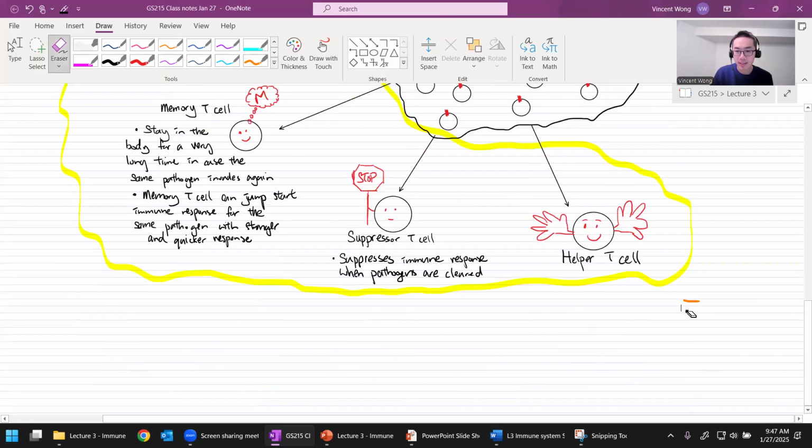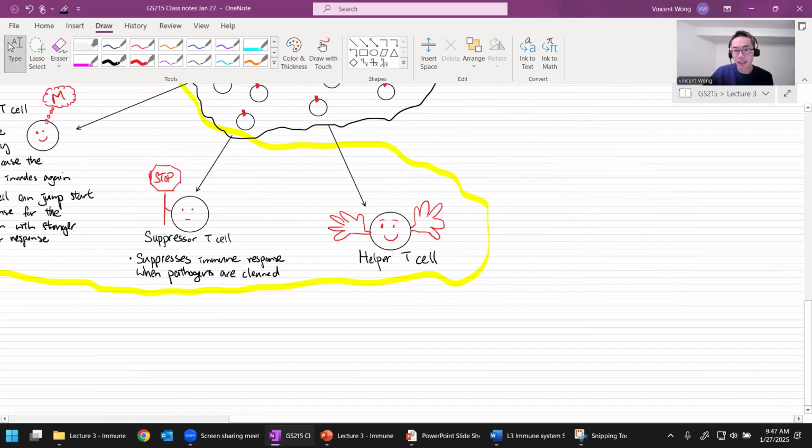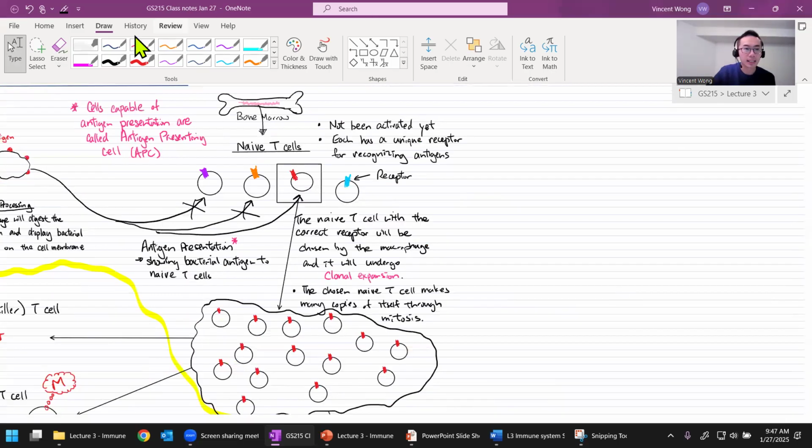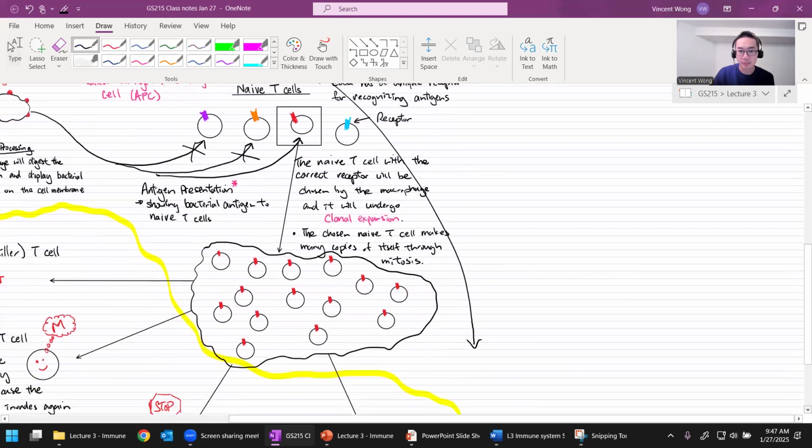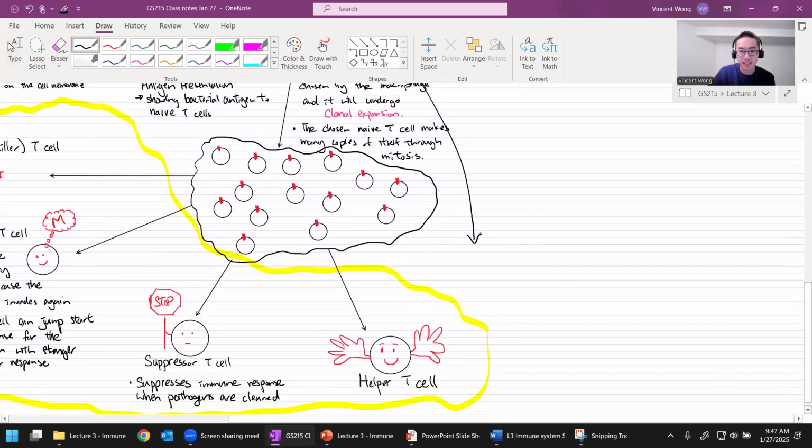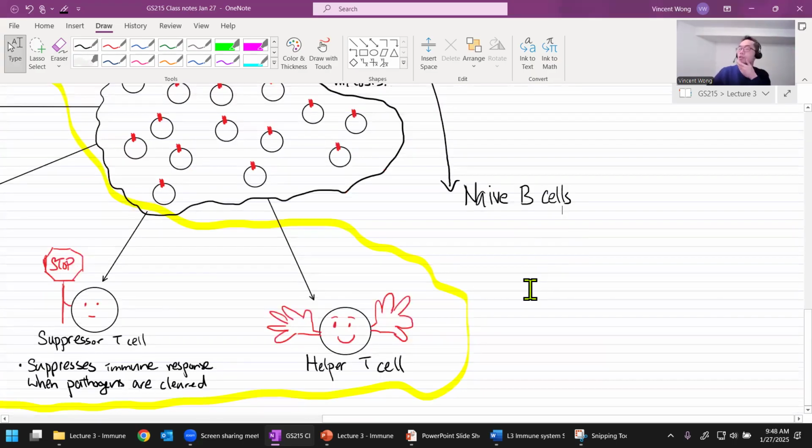So what's next? Well, back to our bone marrow for a second. In addition to churning out these naive T cells, it will also be creating naive B cells. We wrote a note earlier, first class of lecture two: there are different types of lymphocytes. There are the T cells and the B cells, right? That's what this is, the naive B cells.